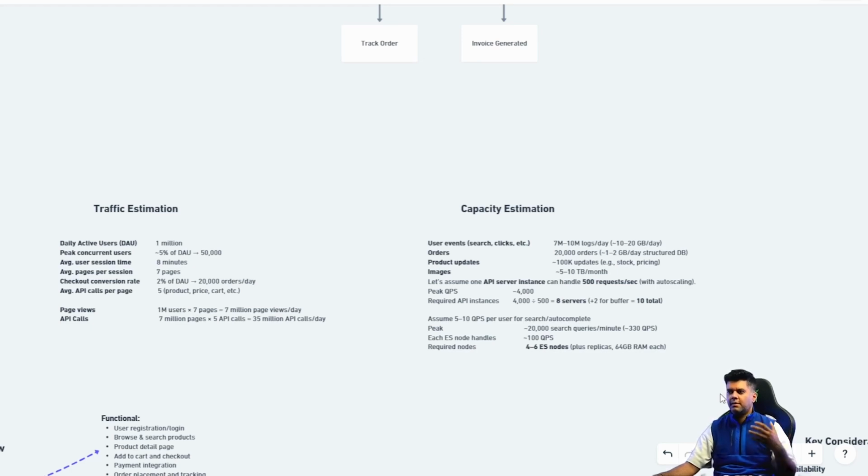I'll show you what kind of exercises actually take place when we're building a system in the real world and not just for a system design interview. So we'll go a little beyond that. We'll go through a few more things before you're free to go start building your own system design.